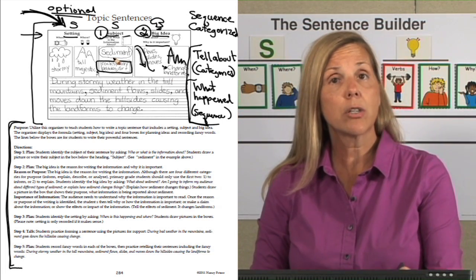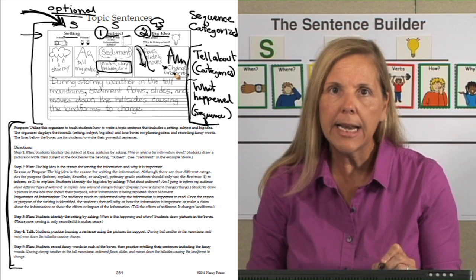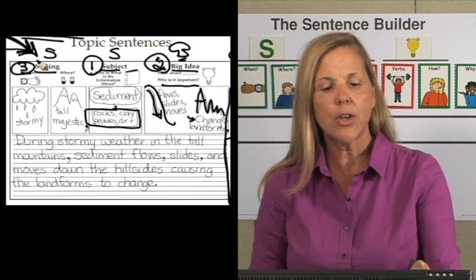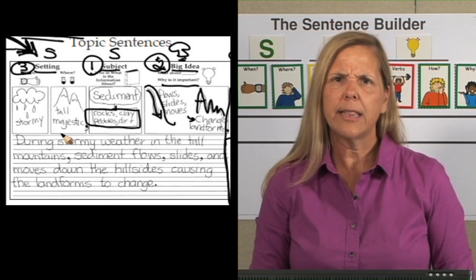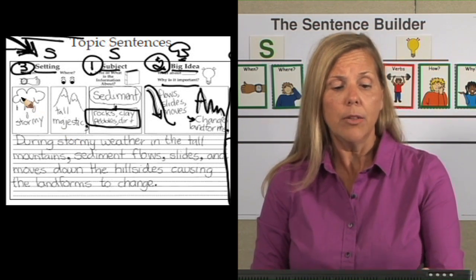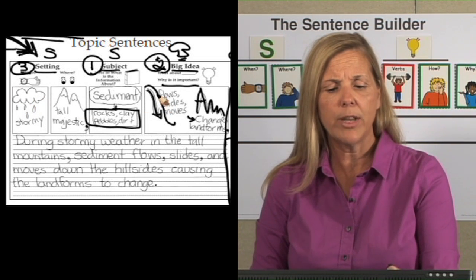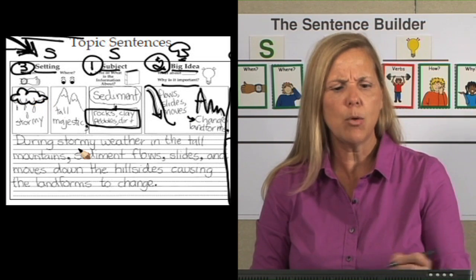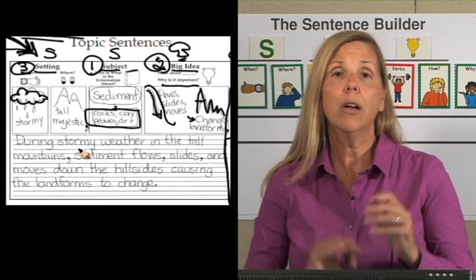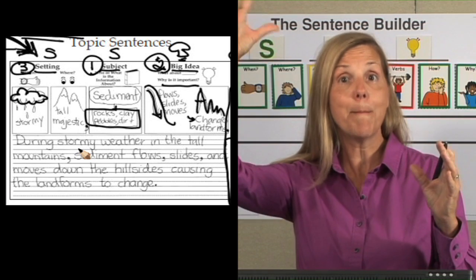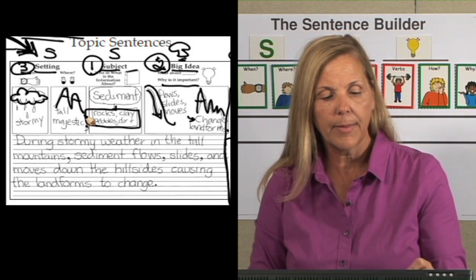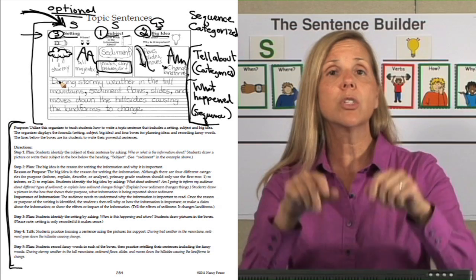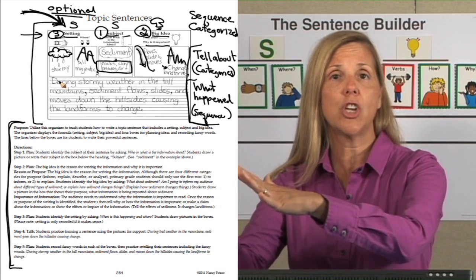Excellent sentence. We have our subject and our big idea. Do we need to add any other information? And that would mean our setting, number 3. Does our reader need to know when this happens? Does our reader need to know where this happens? Yes, I think they do need to know that. So we went back and said, well, sediment is usually going to move when we talked about how it's flowing. Well, there's water involved, so we need to say that this is during stormy weather, rainy weather. Let's put that there. Where does this happen? Oh, we need to let them know that we're talking about in the mountains, so we drew some mountains there. Let's go back and say it again. During stormy weather, out in the mountains, sediment flows, slides, and moves, causing landforms to change.